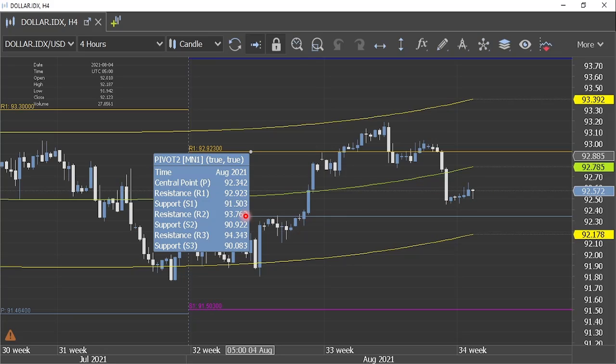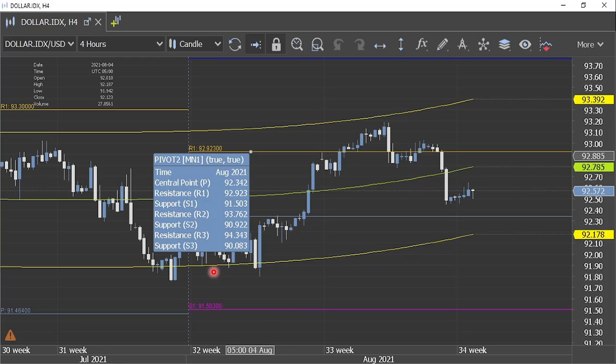On the lower side, we do have support in place around this central pivot point of this month's pivot point series, and I think that is one of the factors which has helped stall the dollar index decline, and we have seen the dollar index consolidate well above this central pivot point. Maybe today's session and the better part of tomorrow's session might be spent in consolidation. But as and when we have a fresh breakout, we can expect the dollar index to decline toward these prior swing lows, these lows around 92.